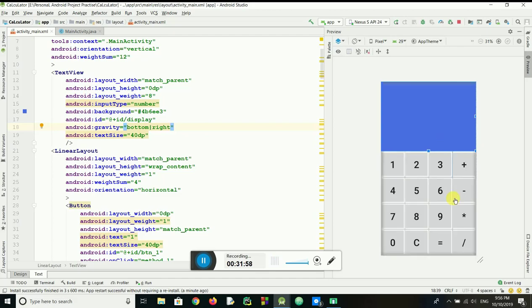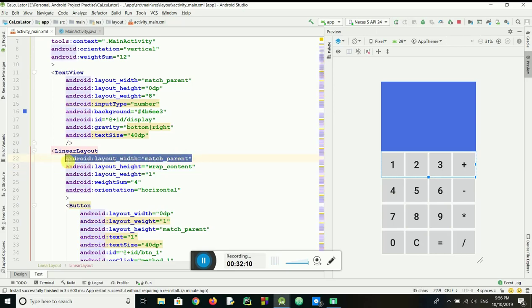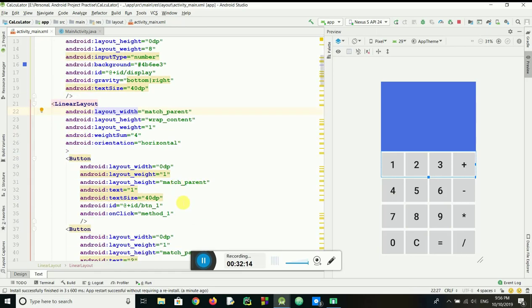That's why I write it, and wrap content means I fixed this size, but match parent means it takes all positions widely, and in this button type it is written as the height is match parent. That means however many positions are here, all positions they take.